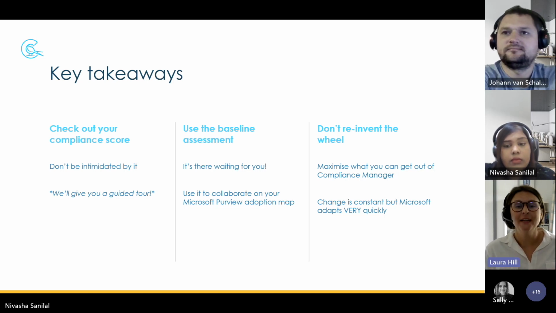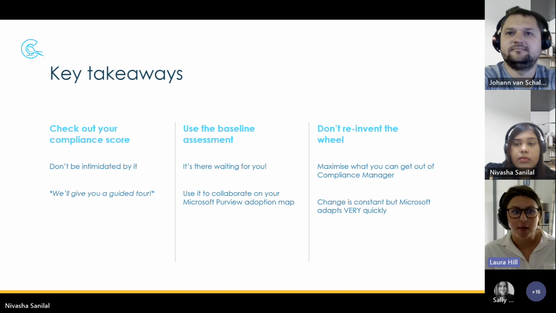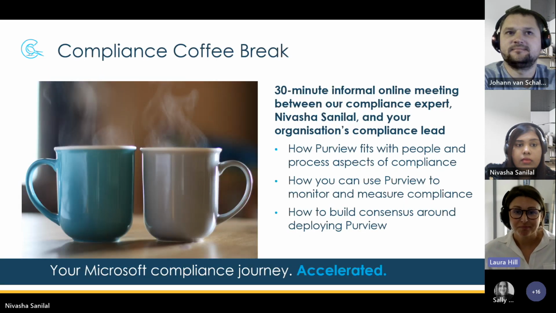And thirdly, don't reinvent the wheel. Don't continue or start to do manually, maybe in spreadsheets, what Microsoft is doing for you automatically, and know that Microsoft are constantly reacting to changes in regulations and standards. So you really can have confidence in the information, the signals that are surfacing themselves in Compliance Manager.